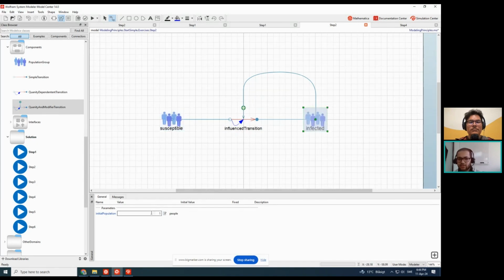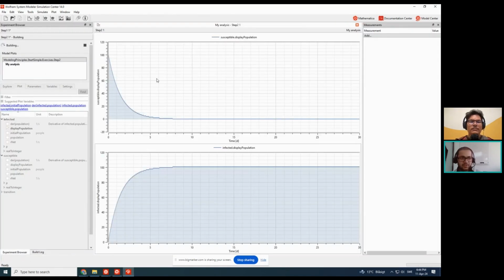So I will set the initial population to 1. And then if I click on my transition element, I will write the total population to 100. And then let's use a factor of 2 per day in this case. And then we can go back to our simulation results and update it there. Right. So now I have a new component. I added the parameters. Now let's try to simulate again. Let me simulate this and let's see what happens.